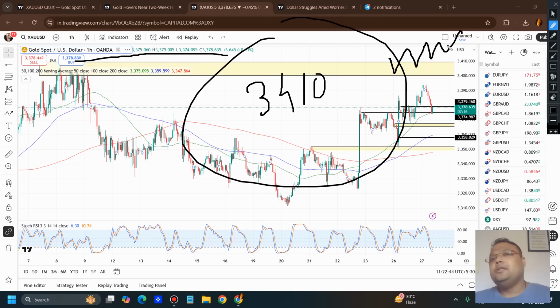If you have any buy, you can hold your buy. If the market drops, we can look for a buy on retracement around the support levels that I mentioned. But as of now, I do not see any good buying opportunity on breakout. If the market reverses, as a day trader, we can look for a sell position for 70-80 pips. Otherwise, 3410, 3400 can cause some trouble. If the market breaks it, we can look for a buy. If you see that the market has been trading above 3410 for 4 to 5 hours, then you can consider. But as of now, personally, I have no plans to buy.